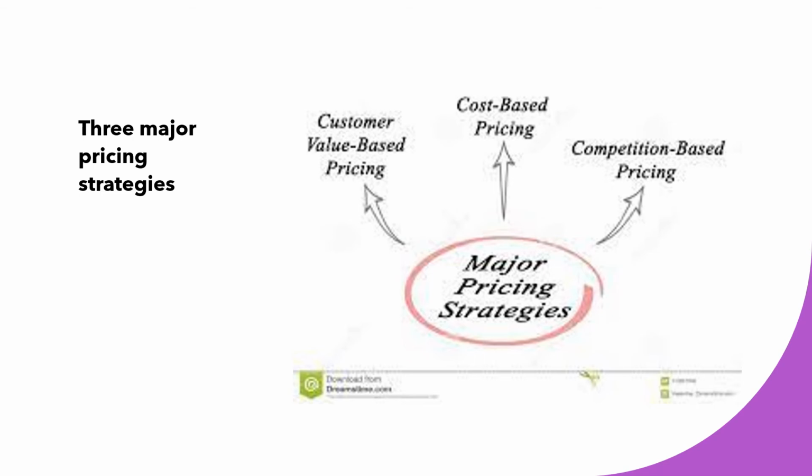The second is cost-based pricing. That means setting prices based on the cost of producing, distributing, and selling the product plus a fair rate of return for effort and risk. Company and product costs are important considerations in setting prices because cost sets the floor of pricing while customer value perception sets the price ceiling.